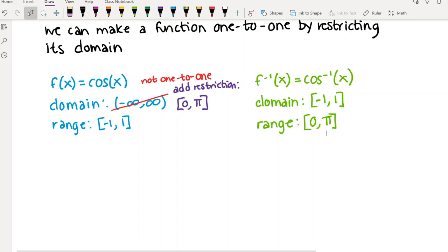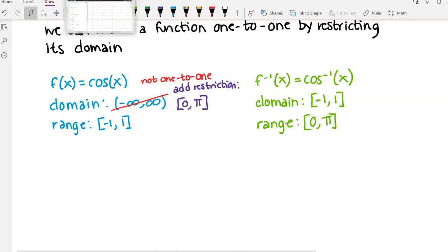And where does that range come from? It comes from the fact that we're restricting the domain of cosine. So I personally think that this is kind of a trickier way to understand it. I think looking at the unit circle and just remembering that that is the restriction is maybe a little easier, but I just wanted to at least let you see how it compares in a graph.